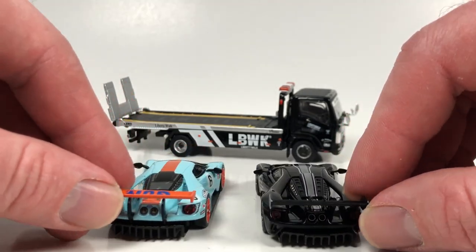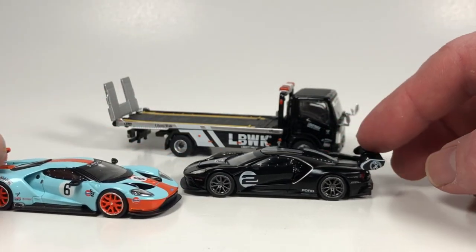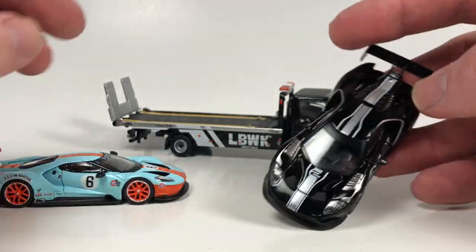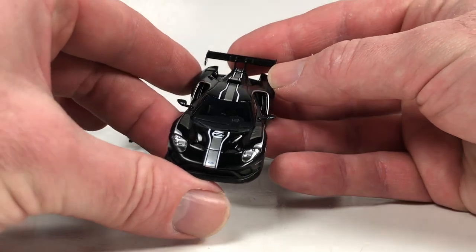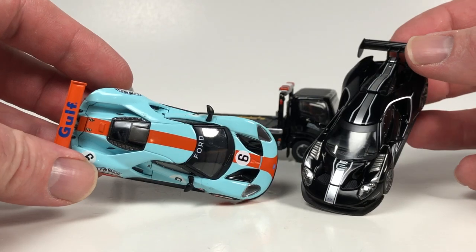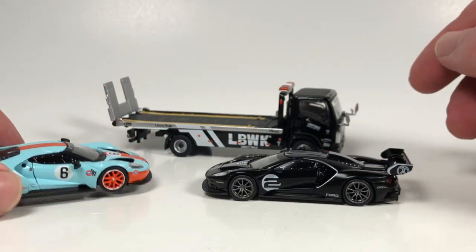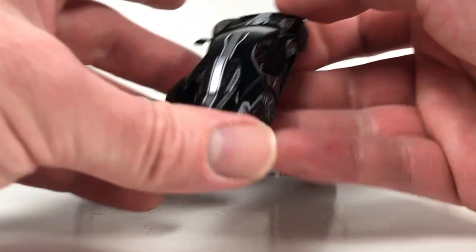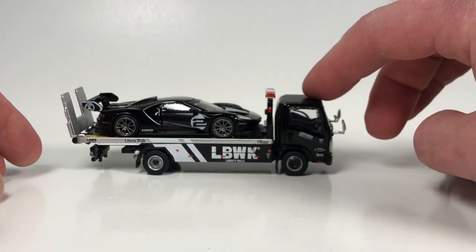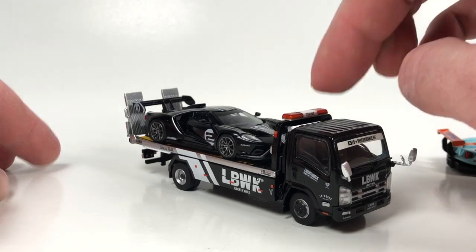The headlights are different, and you can see the little louver kind of thing going on there. The engine cover area is completely different — there's just some subtle design differences in the car. I'm not nerdy enough about these Ford GTs to tell you what exactly is different besides the aesthetic of it. But the headlights are crazy on this thing — definitely some LEDs in there. Just really, really cool. Both these castings are fantastic. I'm really glad I got them.